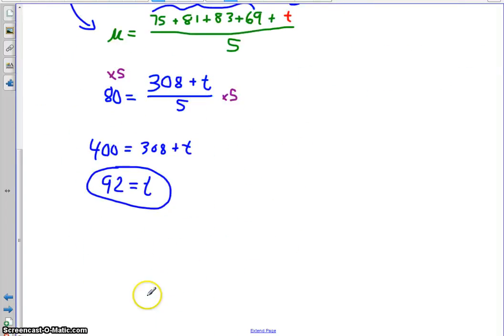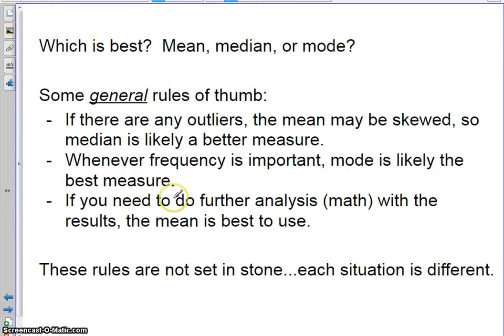Okay, so a couple of things I just wanted to discuss with you guys. Again, we have three measures of central tendency we've looked at: mean, median, and mode. So we want to talk about which one is best. Now, before we go any further here, I should say that every situation is going to be a little bit different from the other, right? So you need to use some judgment here and just make sure you're not intentionally going out to mislead people when you report on statistics.